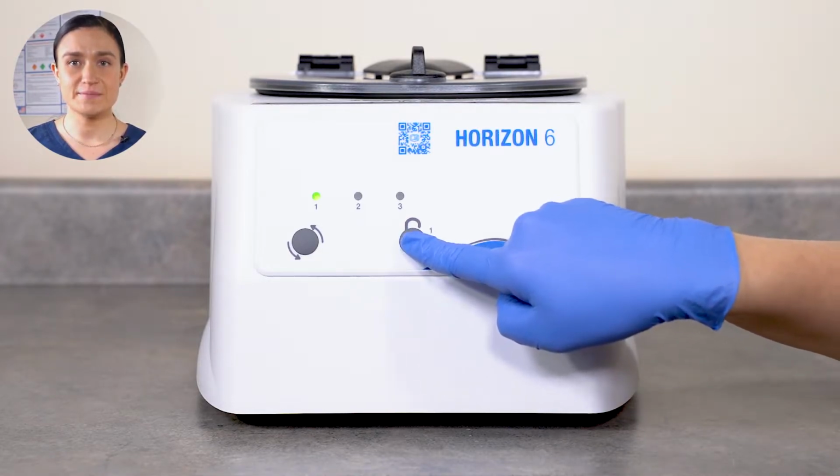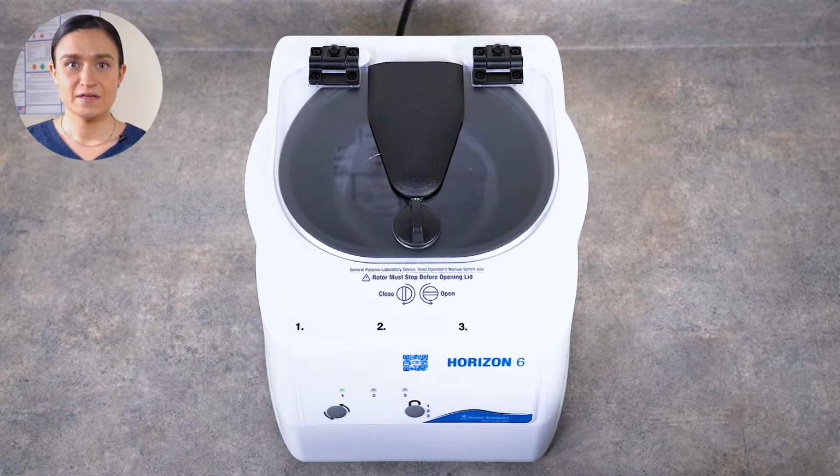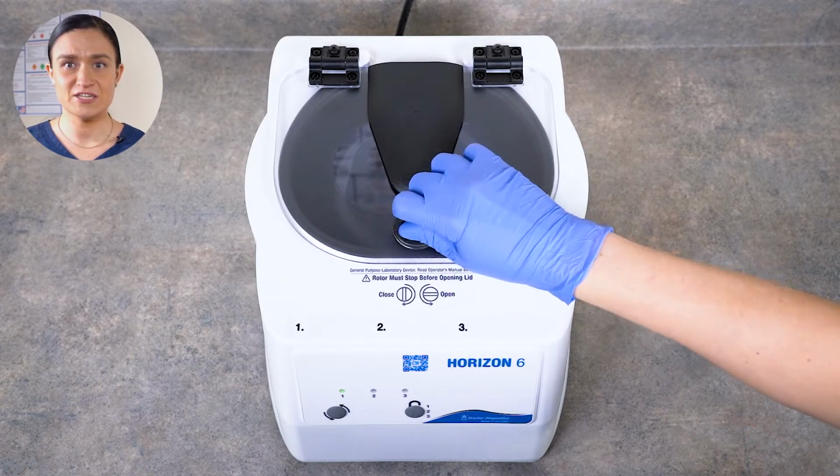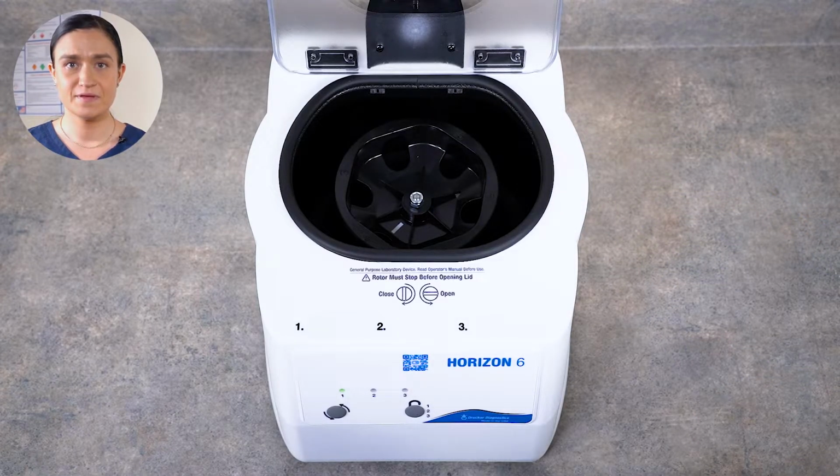If you'd like a more in-depth overview of these controls, a link to a full overview video is on your screen now. Now we can twist our lid latch and lift the lid open. You can see the rotor here inside. Your Horizon 6 comes with its rotor installed and ready to run. All we need to do is place our tube holders.